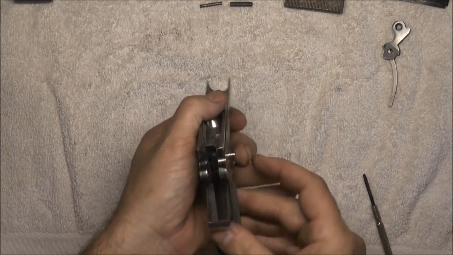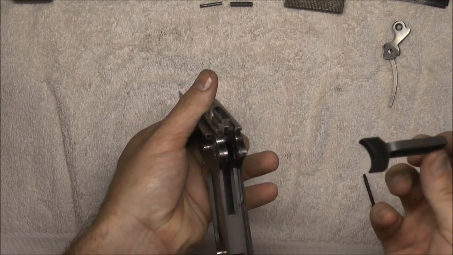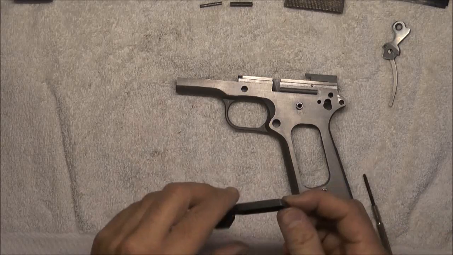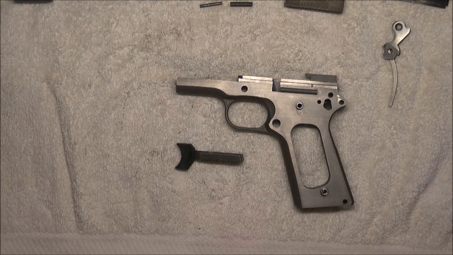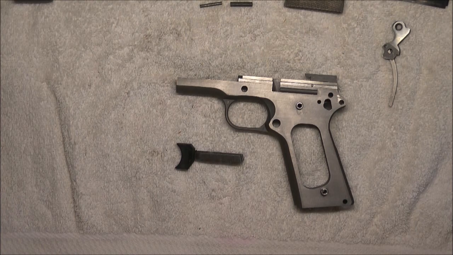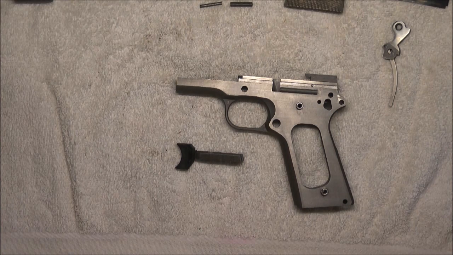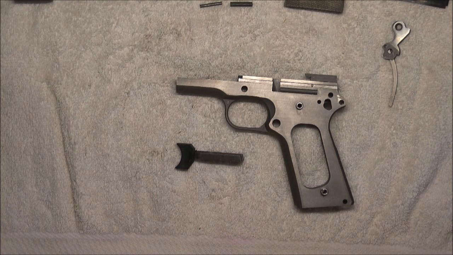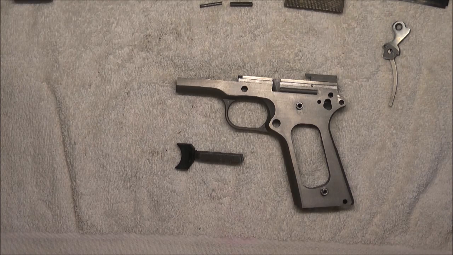Last thing is the trigger. And it just pops out through the back of the gun. Just like that. And that's it as far as a complete takedown of a Series 80 1911. Hope you enjoyed the video. Hope that was helpful. If you have any questions, feel free to ask.